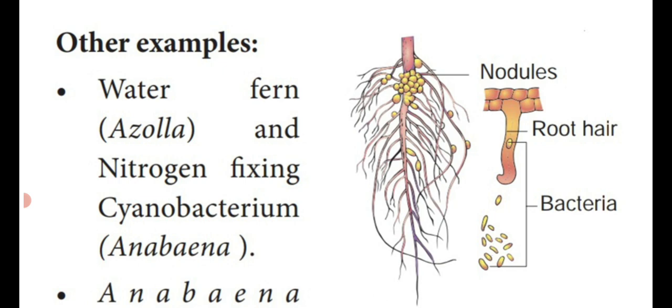A small insect known as wasp is present in the fruit of a fig tree, or fig fruit. The association between the algal and fungal partner is known as lichen. The association between the root of land plants or terrestrial plants and the fungal partner is known as mycorrhiza. So these are all the different positive interactions of mutualism.